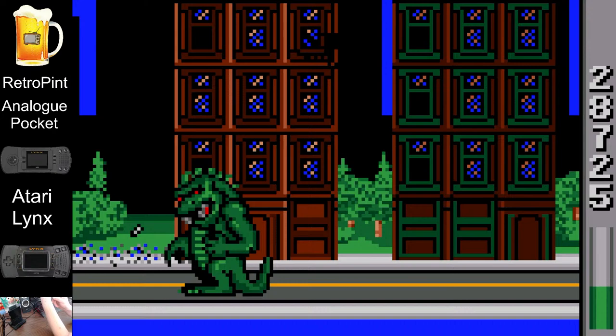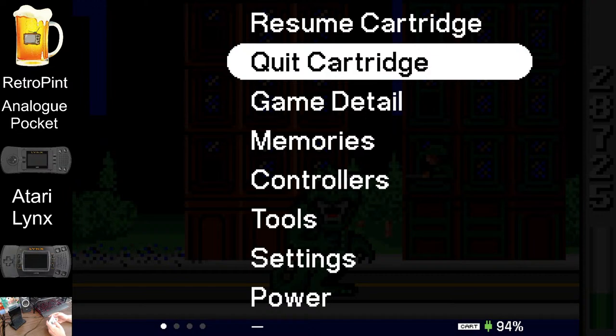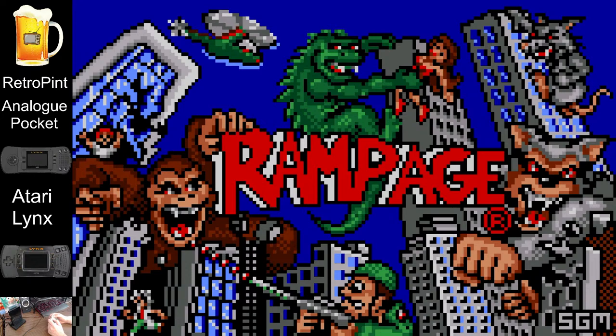You can't see very well there. So left and right is now up and down. How did I do that? I don't know. Let's exit. Let's switch to another game. Actually, let's just see if it's fixed now. Somehow I activated that bug.